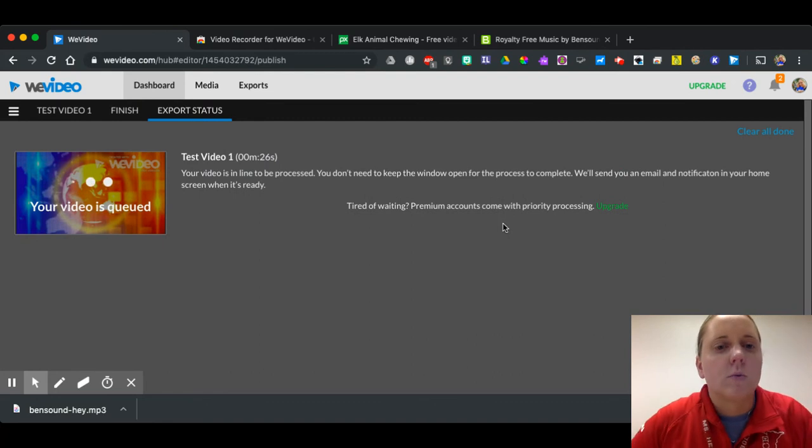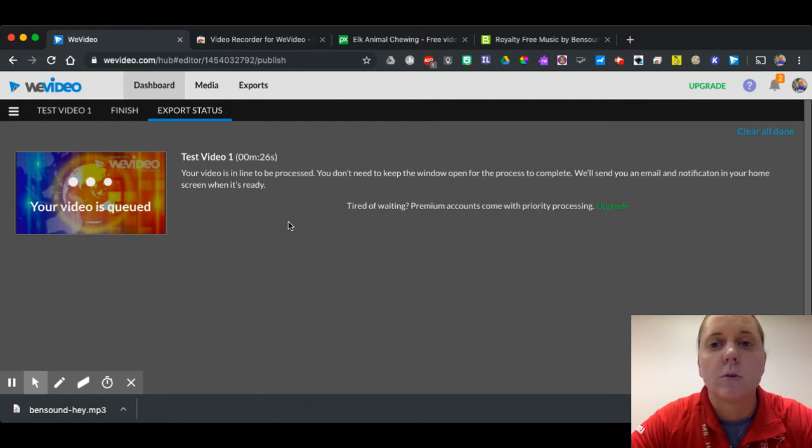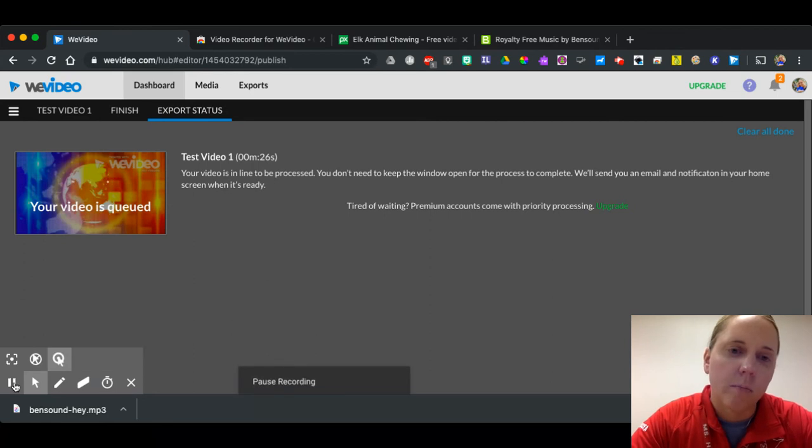Okay, so right now it's being processed. And it takes a little while for it to be processed, but when it is done, it's going to send you an email to your Google email account, and it's going to put this into your Google Drive. So you can close out of this tab, you can go away and you can look at some other things, maybe watch some free animal videos on Pixabay, or maybe listen to some royalty-free music on Bensound. But whatever you do, just give it a little bit of time.